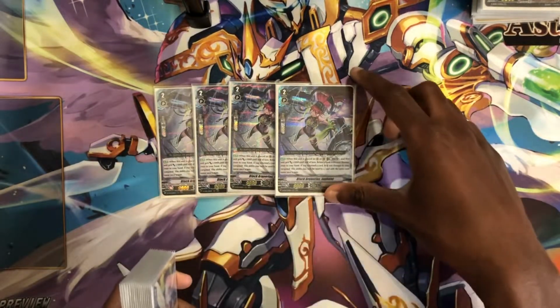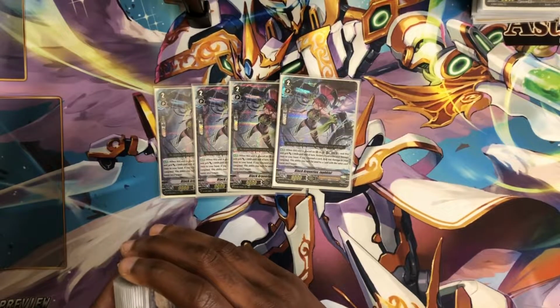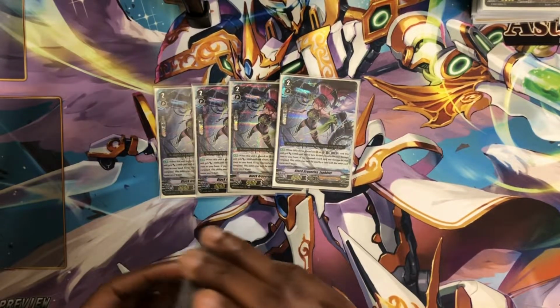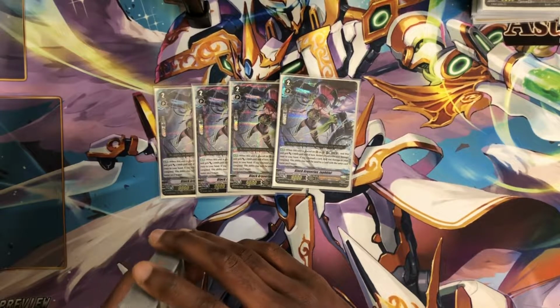So this card is especially good in this deck because all the cards that we're running that allow you to damage check, like Japhkiel, like Zophiel, and also like Salaphiel, they all work when placed from anywhere. It does not matter from where they're placed, as long as they're placed on Vanguard or Rearguard Circle.